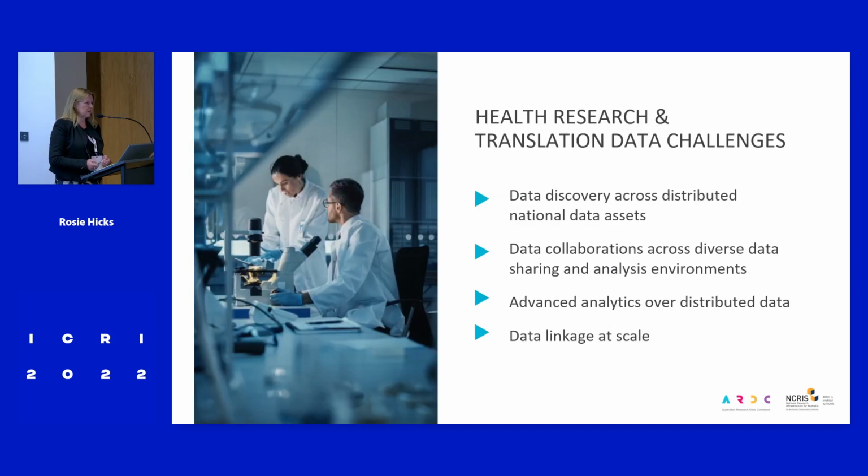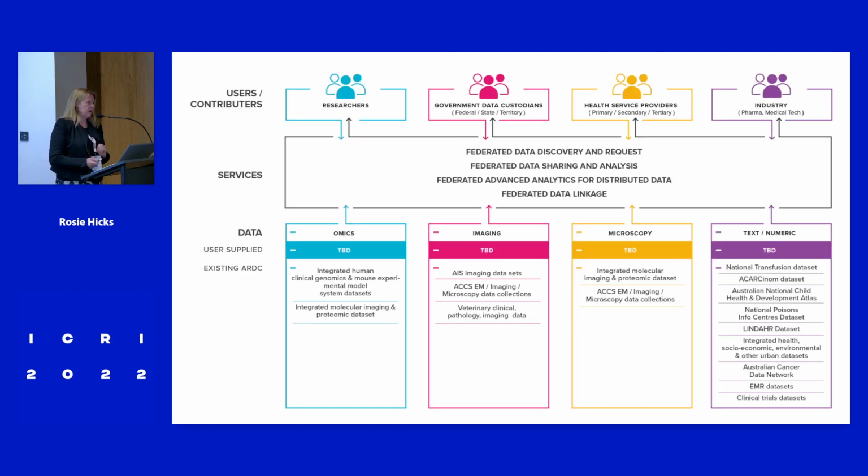The challenges that we tested with the community, have we got the right challenges? Have we missed anything? Are any of these fixed already? The feedback from the community was, no, they're the right challenges, and you're probably talking a 10-year plan. This is how we presented to the community.